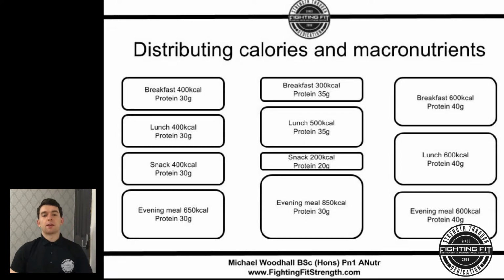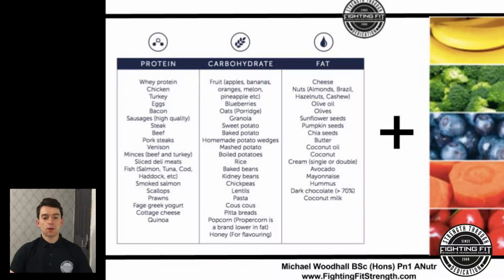So you will have seen this table which contains examples of different foods in the macronutrient groups, with the protein ones on the left, carbohydrate in the middle and fats on the right. Ultimately, to build a meal plan, we're going to be taking the different foods from each group, providing alongside some of the nutrient-dense, fibrous foods that you can see on the right-hand side, and building a meal plan from there. Now, this isn't an exhaustive list of all of the foods within those groups. You don't have to consume any of the foods that you can see on this slide, or you could consume everything on here and nothing else. It's completely up to you, but it's an example of the different foods that fall into those categories.